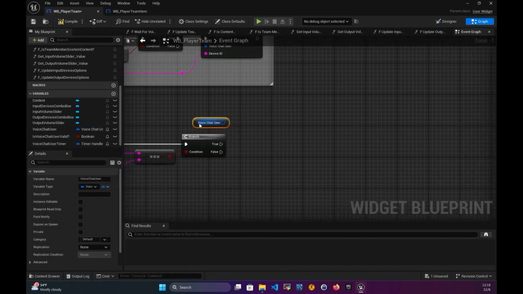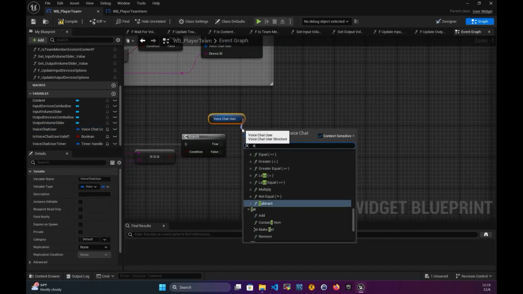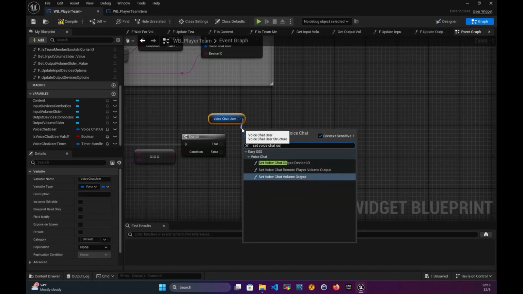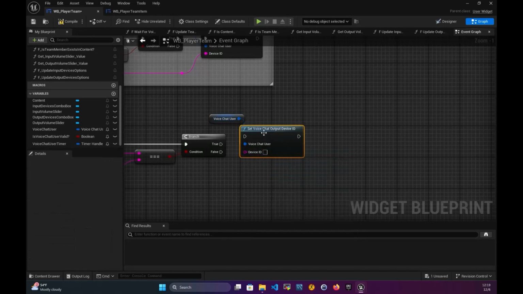Once the target device ID is found, we can change the output device by calling the node setVoiceChat output device ID.